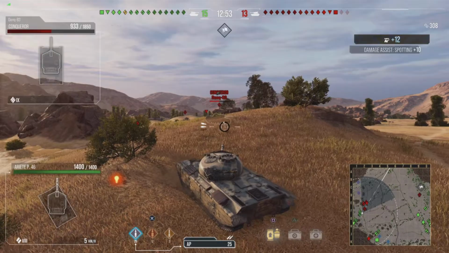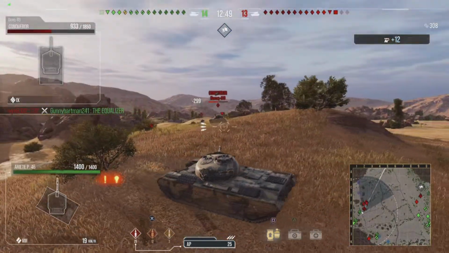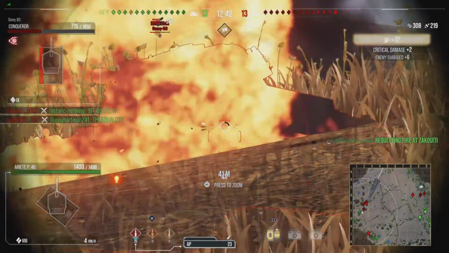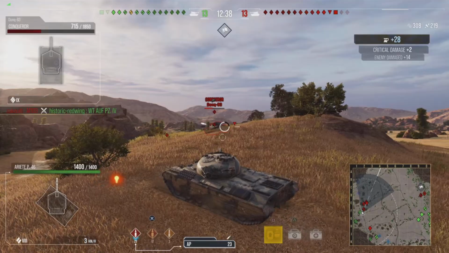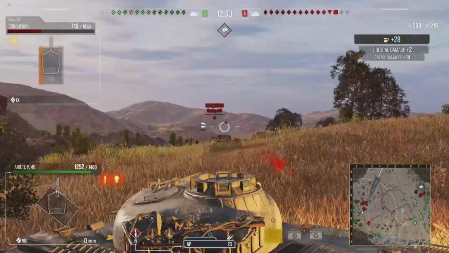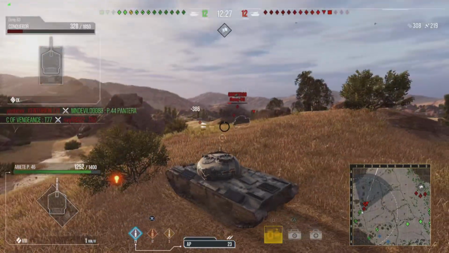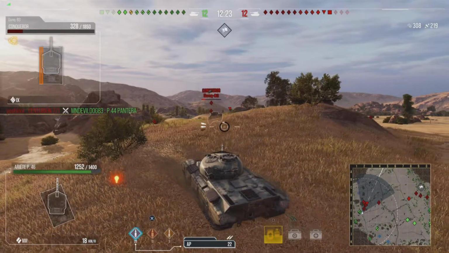We are not doing too well at the moment. We're missing most of our shots. We were gonna hit that Conqueror, but unfortunately we hit the wall, and then again. Very unfortunate there. We missed the first shot. The second shot does hit his track, but unfortunately no one shoots him. Of course, that always seems to be the case.